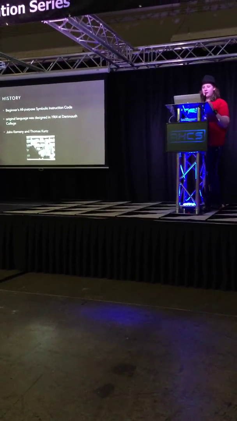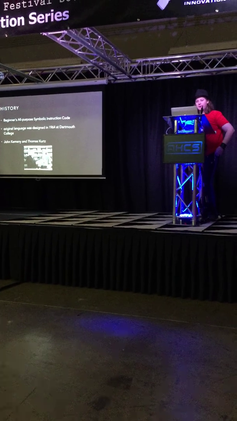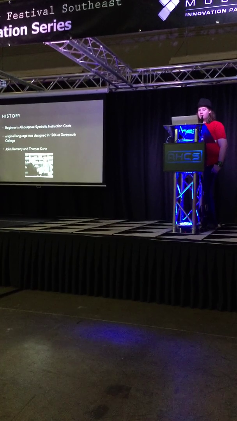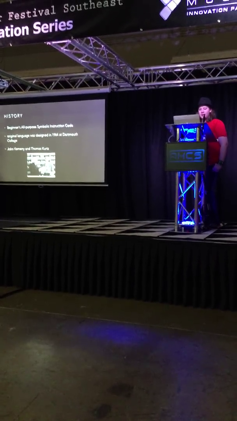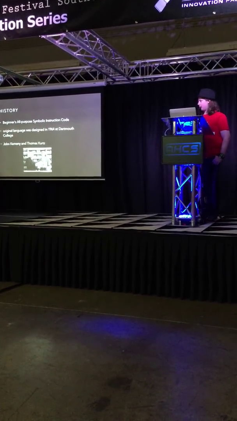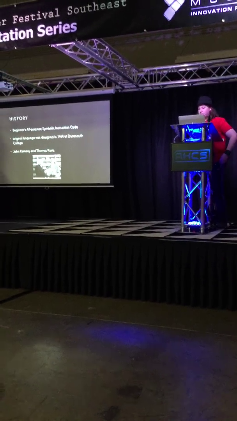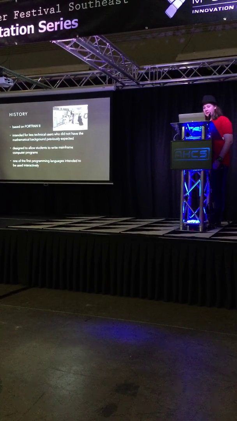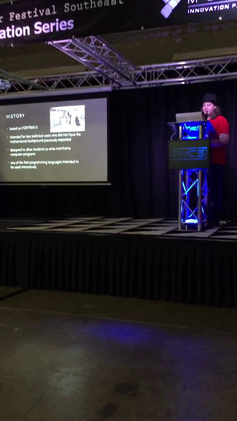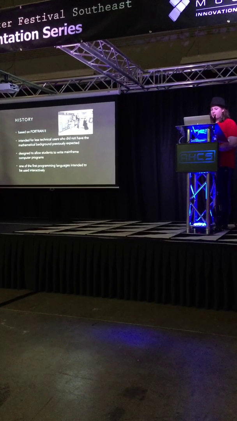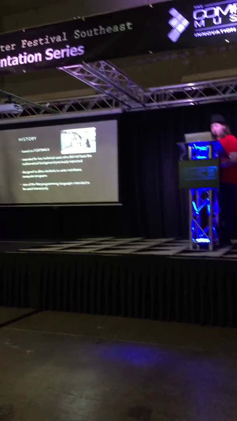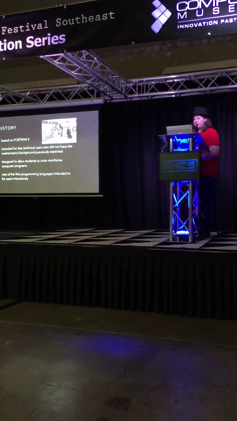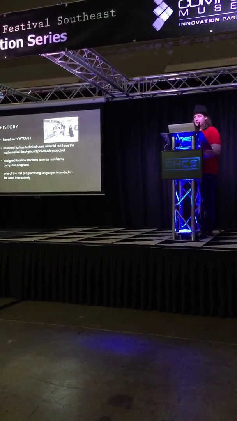So BASIC stands for the Beginner's All-Purpose Symbolic Instruction Code. The original language was designed in 1964 at Dartmouth College by John Kemeny and Thomas Kurtz. I have a picture of them right here. BASIC was based on Fortran 2 and intended for less technical users who didn't have the mathematical background that was previously expected to write mainframe computer programs. It was also one of the first languages designed to be used interactively.